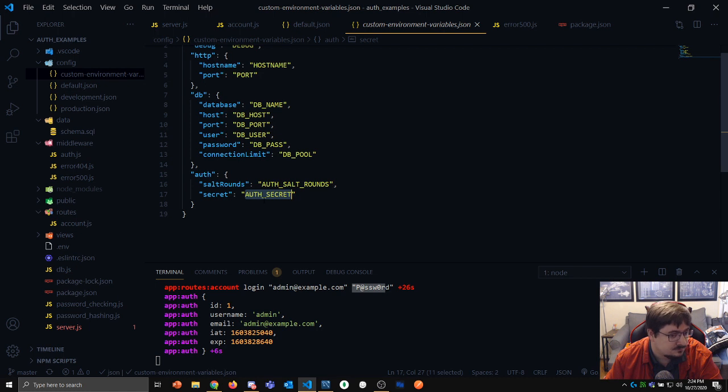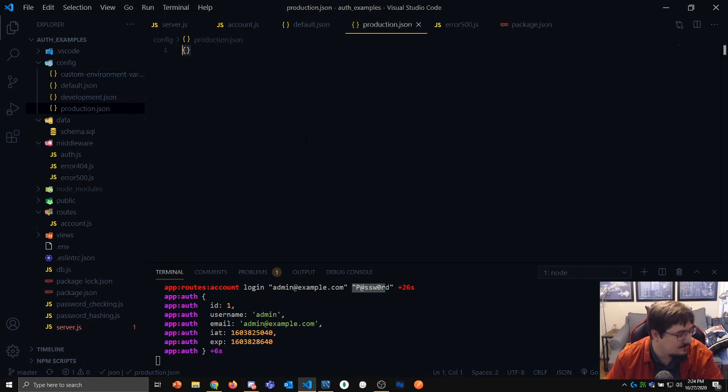Are we ever going to get into development and production files? What do you mean development and production? In our config? I would leave this alone, actually. You can put stuff in production, but I would actually leave it empty, because I find it's better to put that stuff in the Heroku environment variables. The problem with putting anything in this file is, remember that it's checked into source control. So anything you put in here is visible to anyone who has access to the code, right? Okay. So that would not be private.